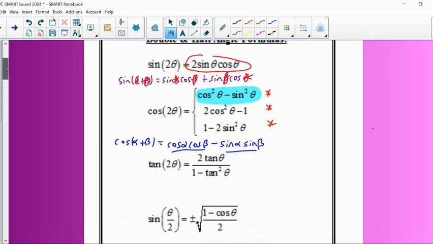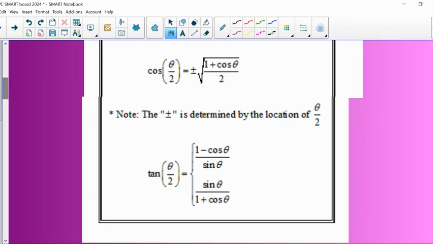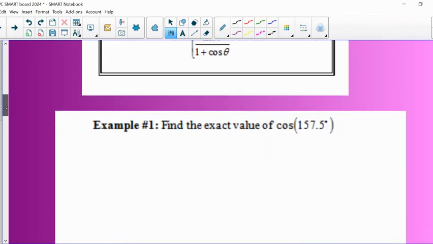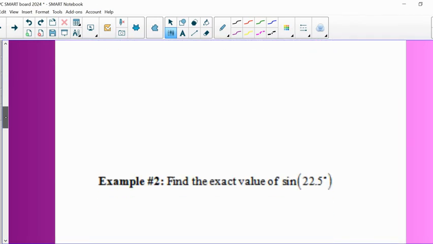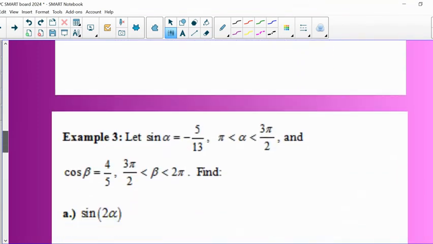Okay, so we're going to jump around a bit and focus on the double angles first. Let's maybe go down to, I like this one, example 3. It gives us some information about alpha and beta, so let's draw them. First of all, it says sine of alpha is -5/13, and it lives in the third quadrant. So here we go, making a third quadrant angle, -5/13. Let's call this alpha.